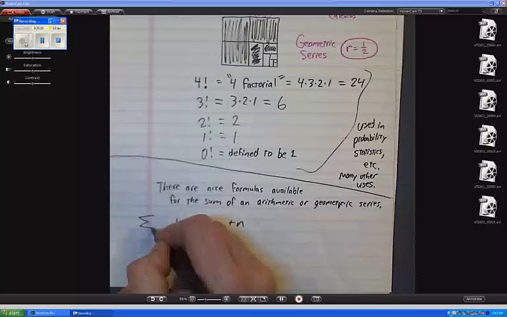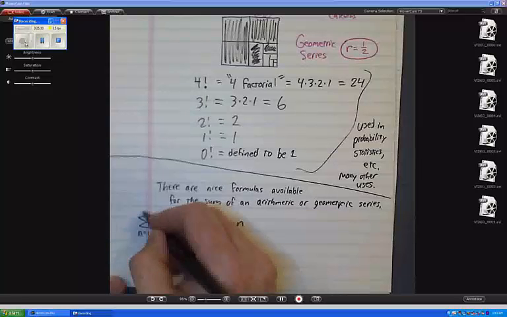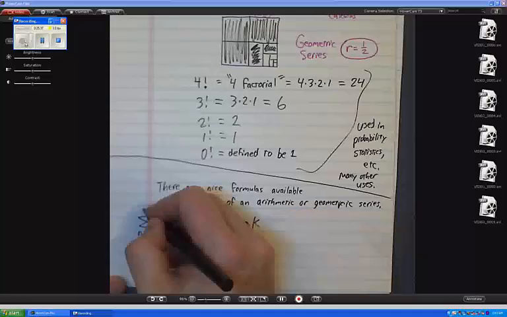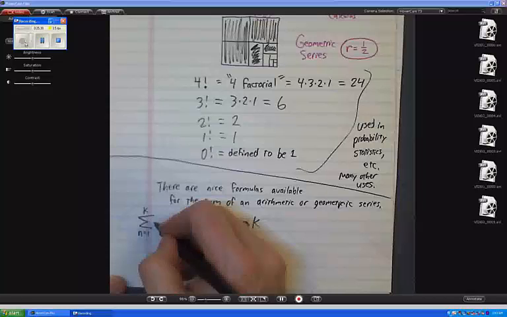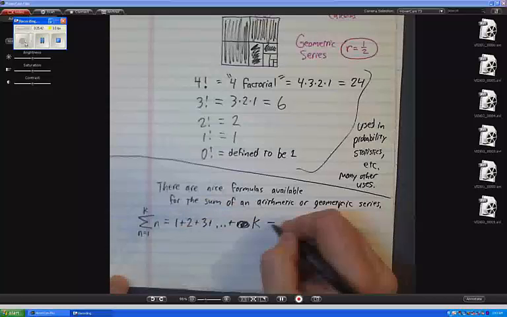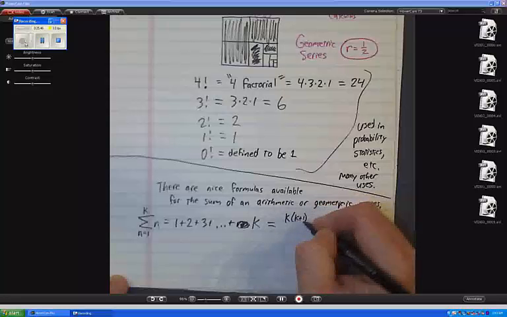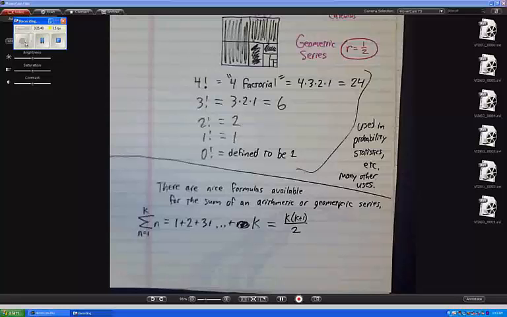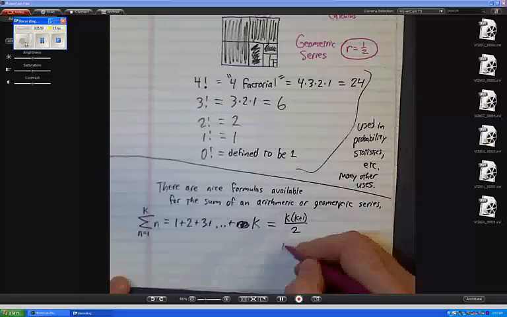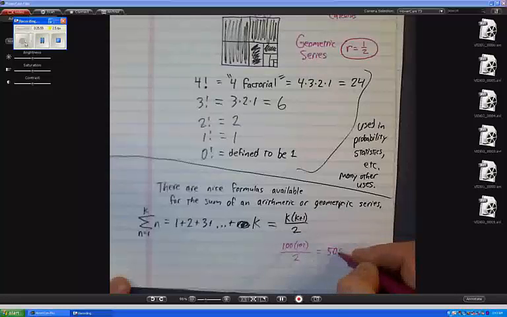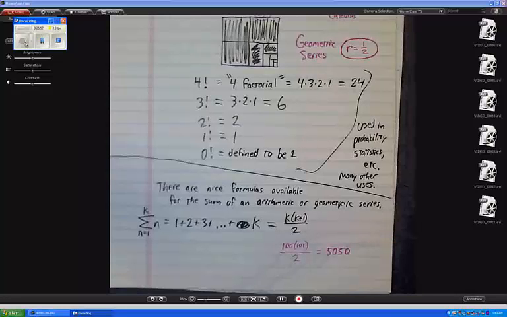Gauss's formula: the sum from n equals 1, well, let me say k, to k of the n's, is given by k times k plus 1 over 2. And so in the Gauss example, that's where he got his 5,050. If Gauss had had your book with the formula in it, he could have done even faster. That's the kind of thing you guys will be doing tonight.